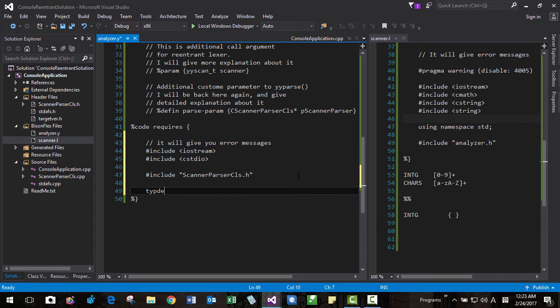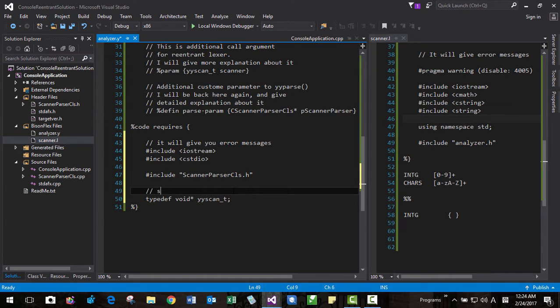Then we need typedef, like this. This is a void pointer, yy_scan_t. This file actually defines flex scanner's data type.